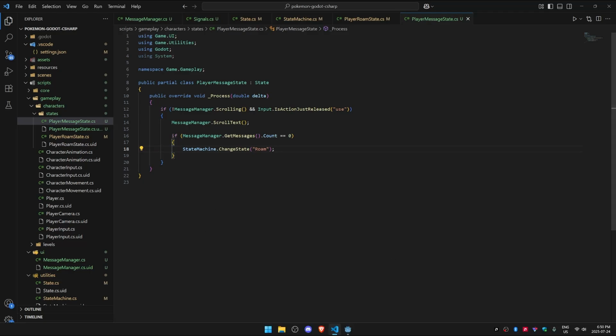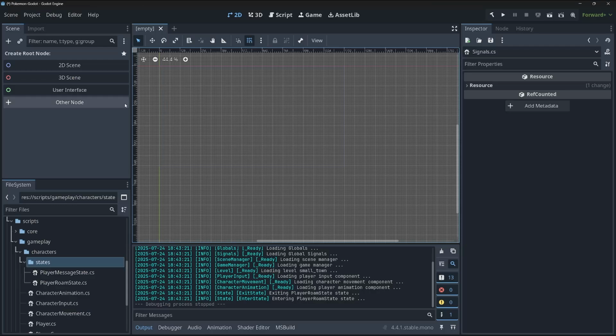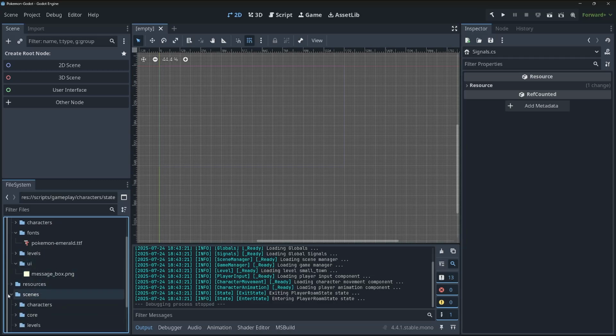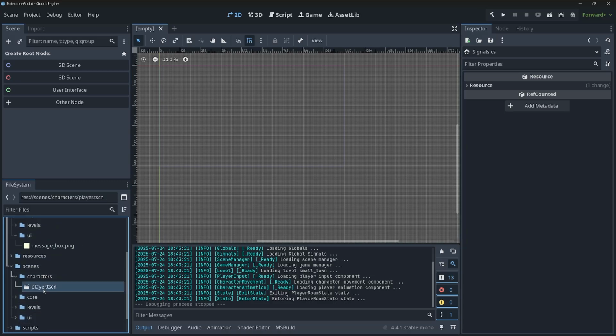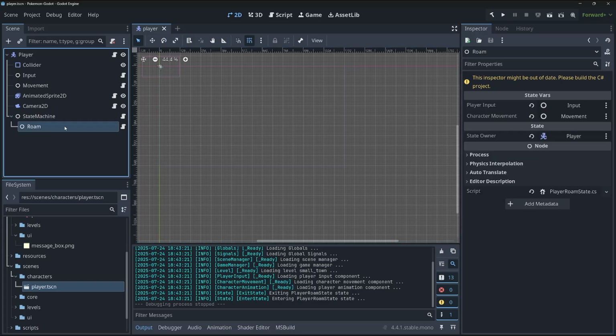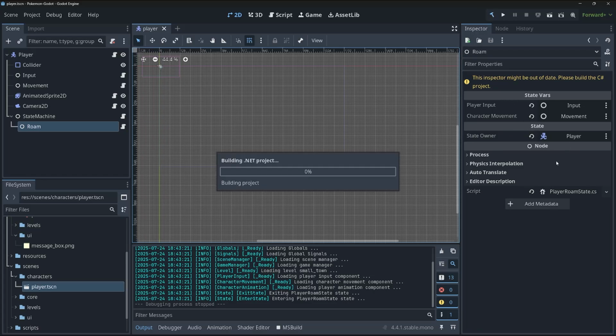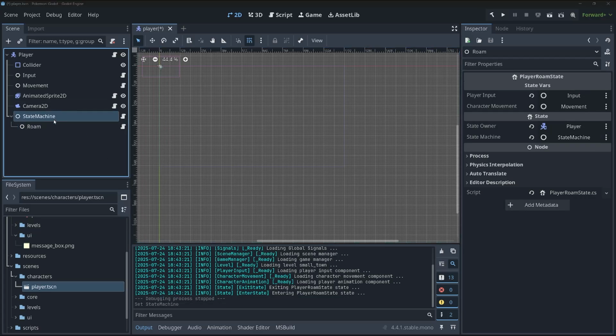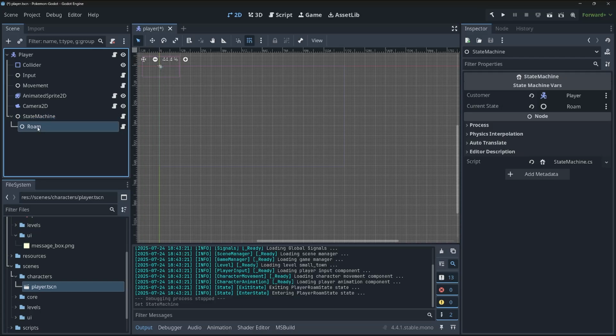So let's go back to the inspector and fix a couple of the things that we've implemented so far. So let's go down and go to our scenes and take a look at our player. The state machine still has this, but you'll see our roam state now has our state owner. And let me rebuild this. The state machine should show up now. So make sure that you assign the state machine here. Double check your state machine to your roam state. Double check this, make sure it's good to go.